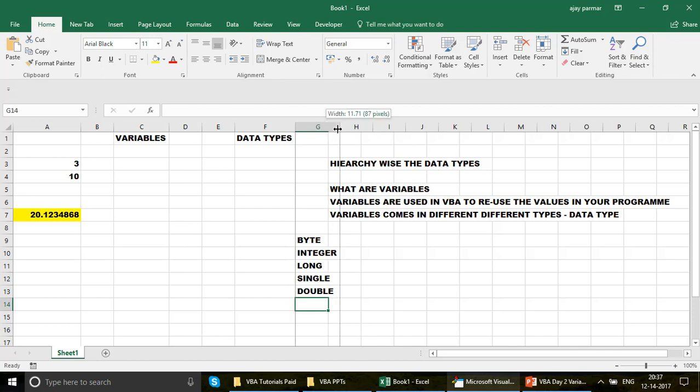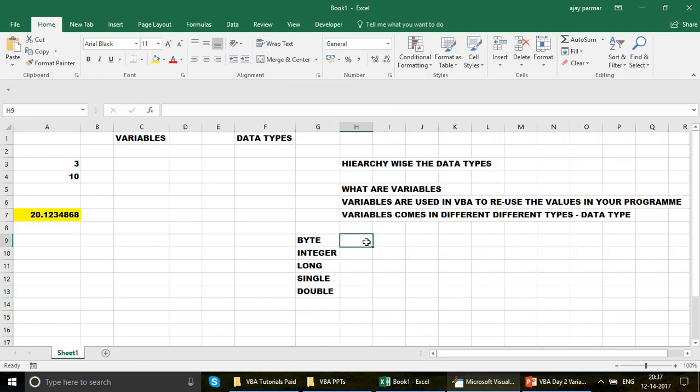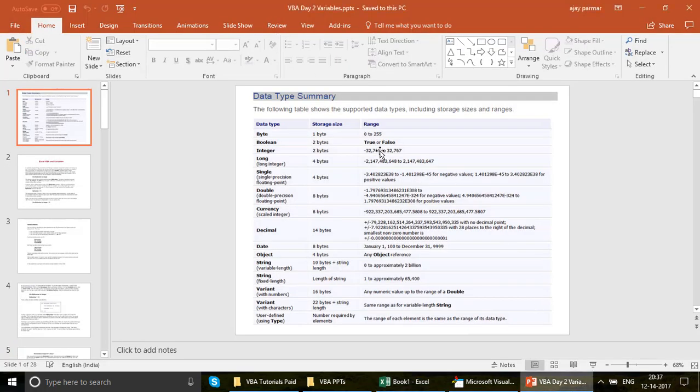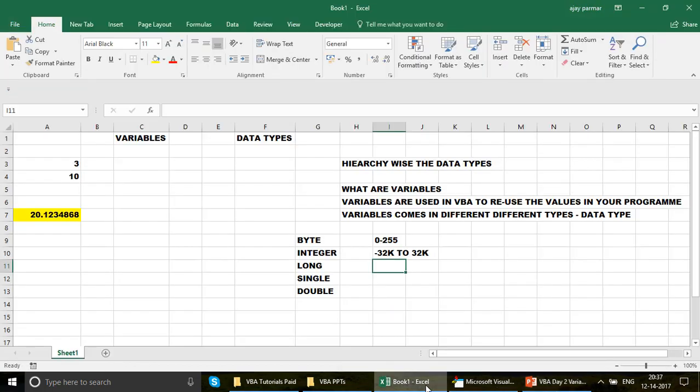Nobody is really going to ask you what value they can hold, because nobody can remember that, but I would suggest you should at least know Byte and Integer, because they are very easy. You can tell them Byte can hold 0 to 255. Remember, no negative numbers. Integer can hold from negative 32k to positive 32k. You can give them the approximation, or if you remember the exact range, it is 32768. Long can hold a really big number, no need to remember. Then Single and Double. So basically the hierarchy follows this way. This is your ascending order.